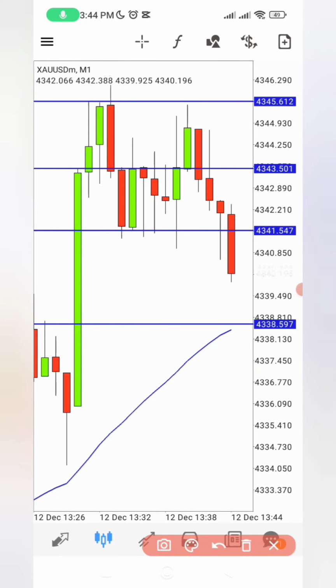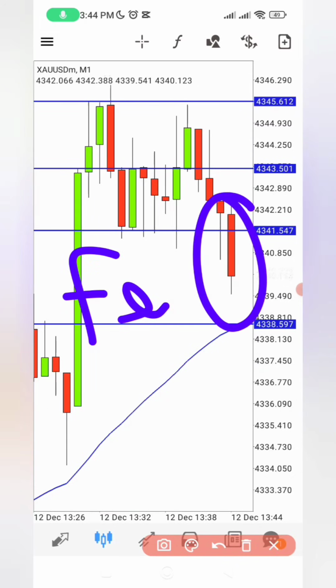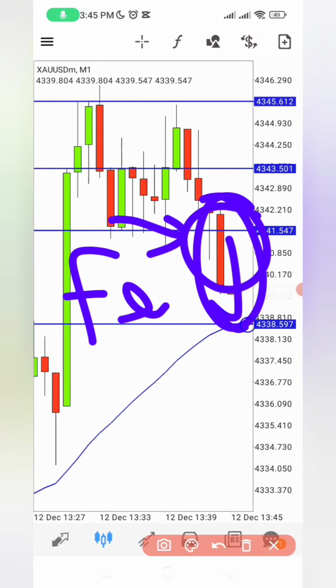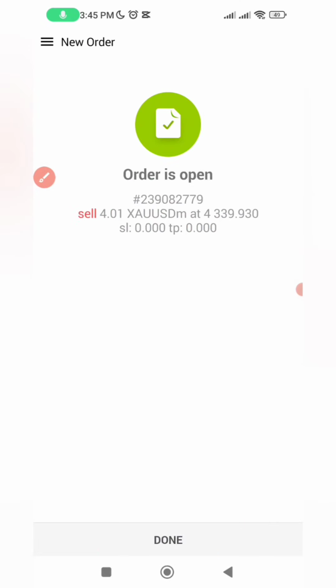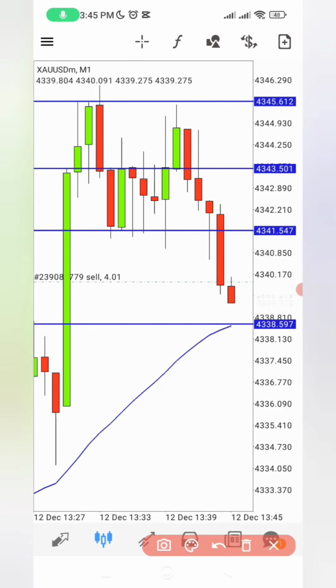And now we are missing out on some profit, and this is what we call fear of missing out. Because you see a big candle like this, you can feel like you have to enter right now so that you can get the profits, but be patient. Wait for the candle to actually close.